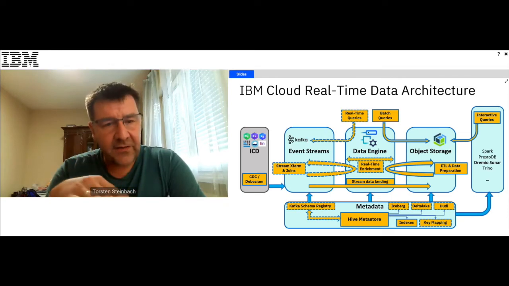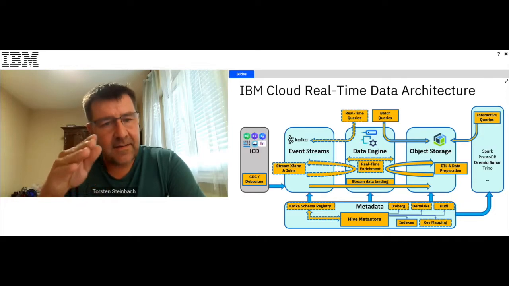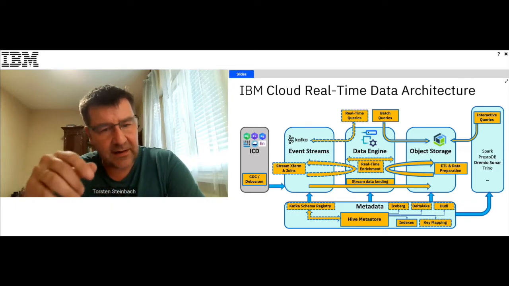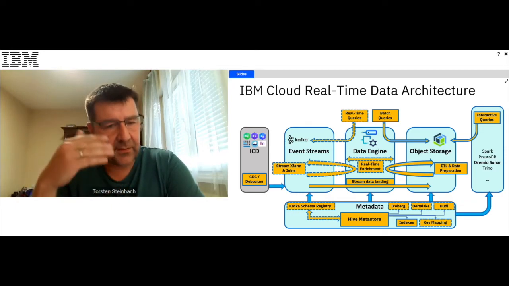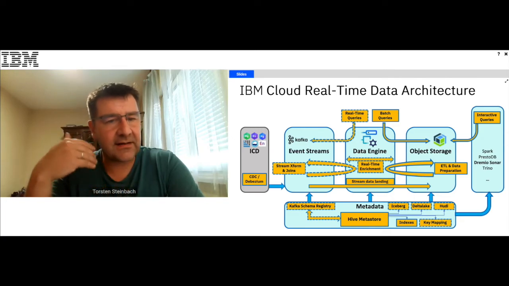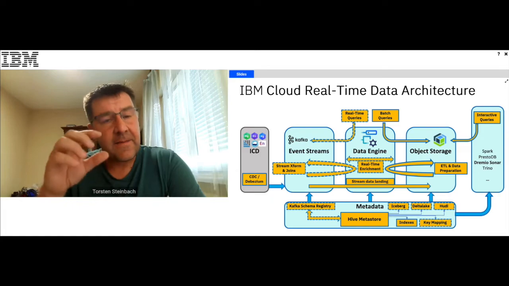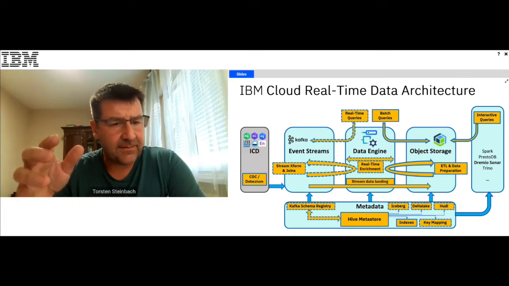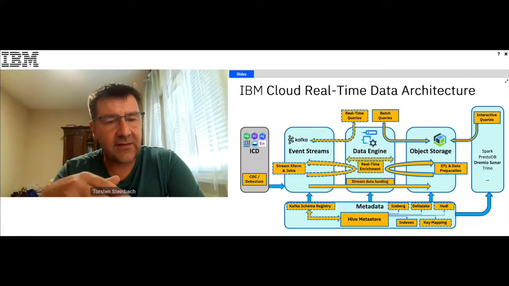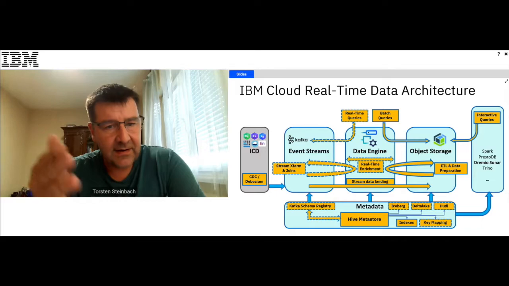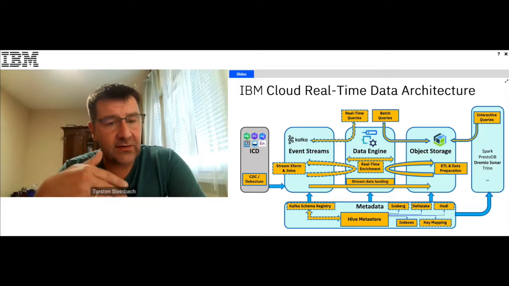One of the key things, on the right side you see here, is that we are very open to connecting to other engines. We are not saying this is a lock-in thing. We are embracing open standards, like open formats such as Parquet, Iceberg, Hive Metastore standards, so that we can allow you to combine with other engines. You can pull in engines that do a certain job better for your purposes, like Presto, or of course also Dremio.